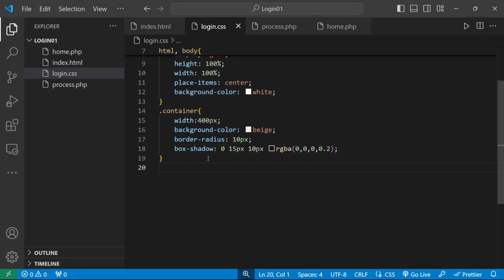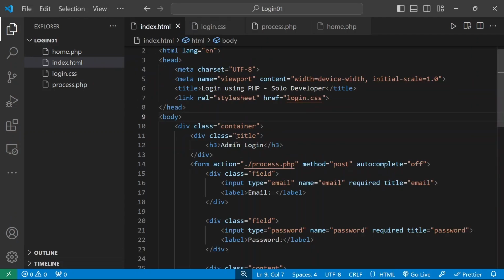Now inside the container we have the title and these field classes, right?